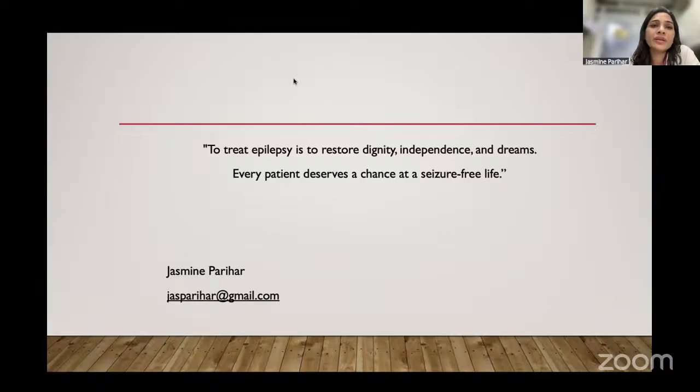If you want to read, we have a randomized control trial published from our center where ketogenic diet was tried in drug-resistant epilepsy compared to no ketogenic diet. It was found that in drug-resistant epilepsy, if you try ketogenic diet, those patients have a better response, because it is just considered like another anti-seizure medicine.